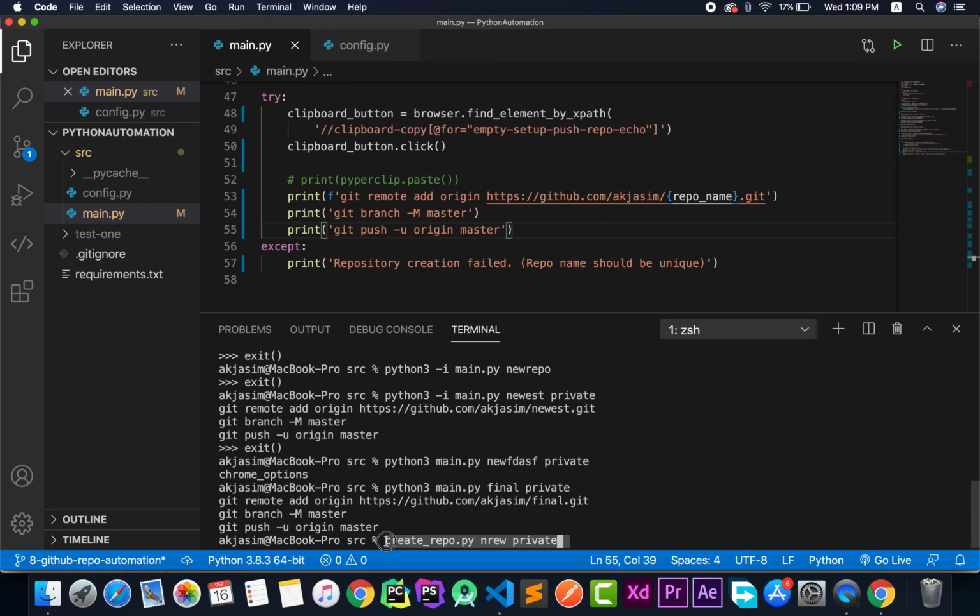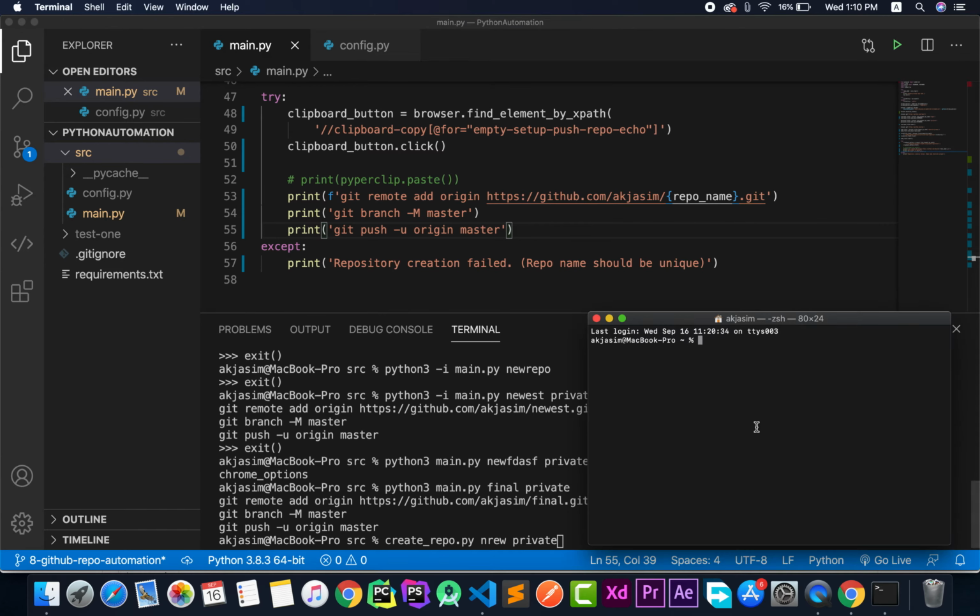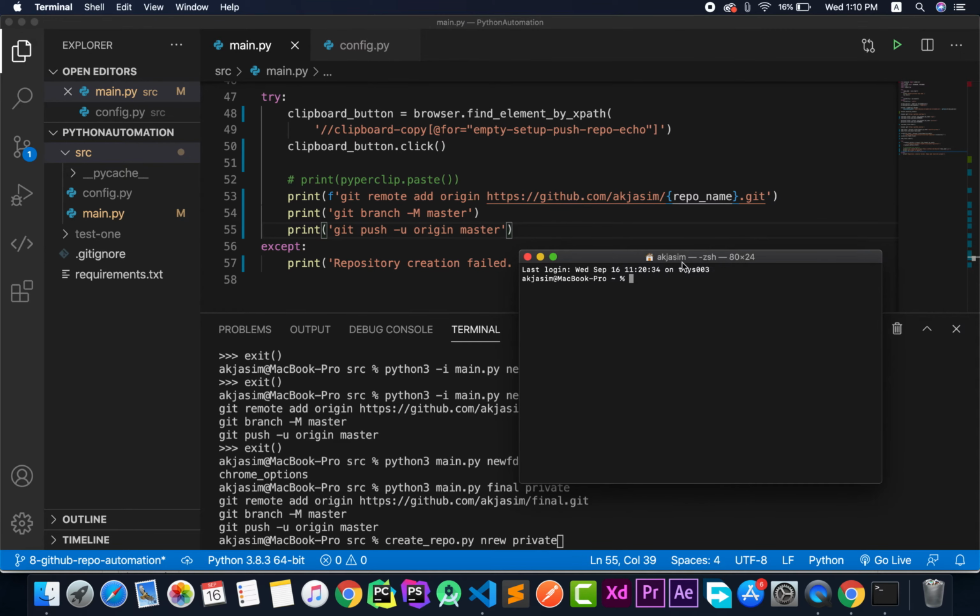The procedure is a bit different in Windows and Mac, so I'll show you the Mac way first, and then I'll show you the Windows way. In case of Mac, what you can do is add this src folder to the path. So just open up your terminal. I'm using Z shell in my case, now you might be using bash or something. The procedure is pretty much similar.